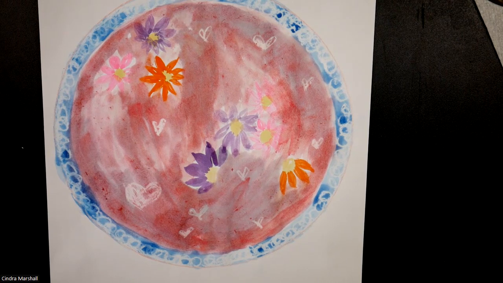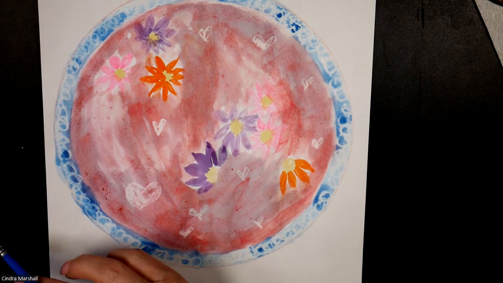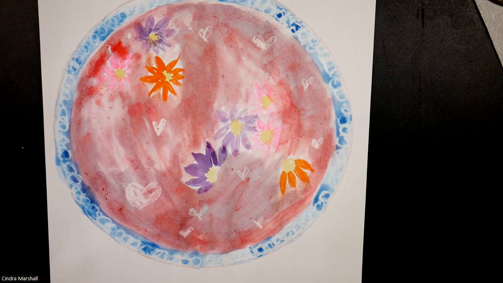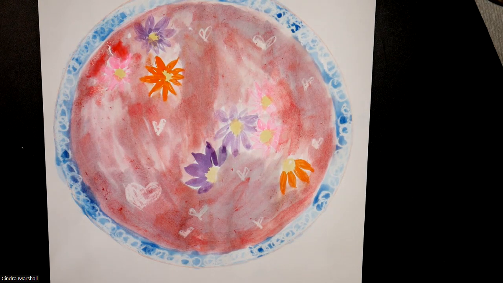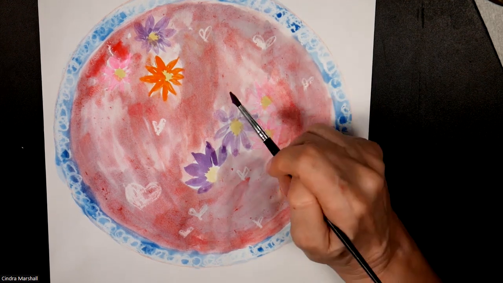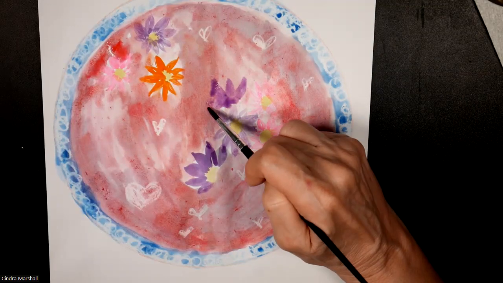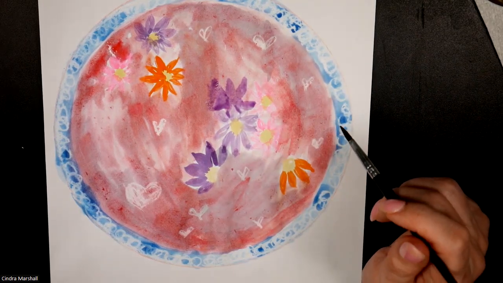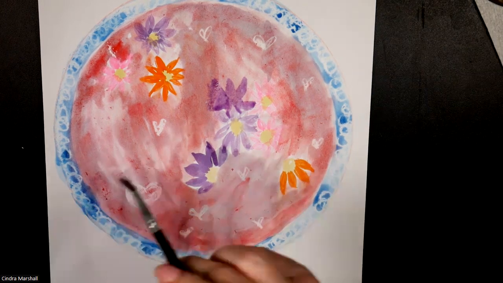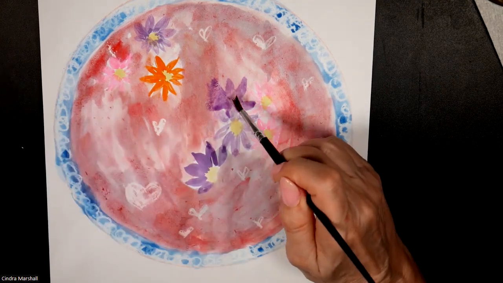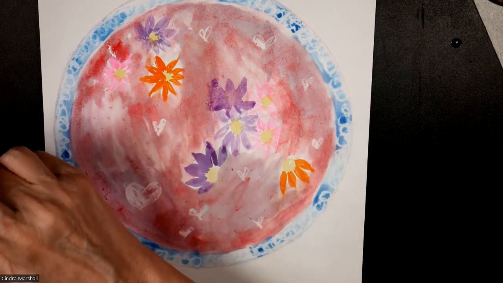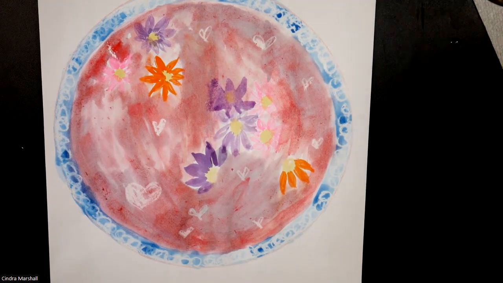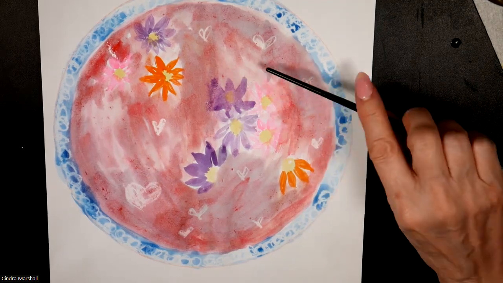When it dries I'll tell you another secret. You can paint on top of it when it dries if you want to go back in. Let's pretend it's dry. And you decide to add a few more flowers. It's not dry so it's not a good time to do it now. But if I wanted to I could go in and add some new bright flowers. I was supposed to put the yellow in first, remember. I was giving you an example and then I forgot the order. But if I wanted to I could add some more on top of it. But you do want it to wait till it's dry because see what's happening here, it blurs out.